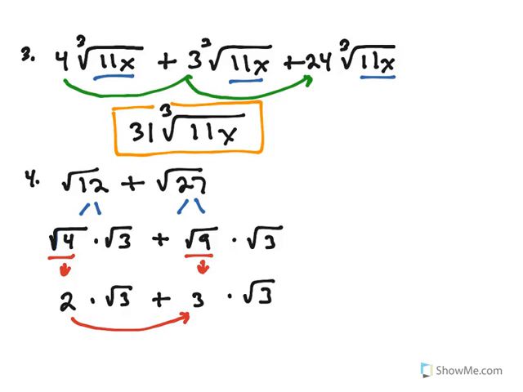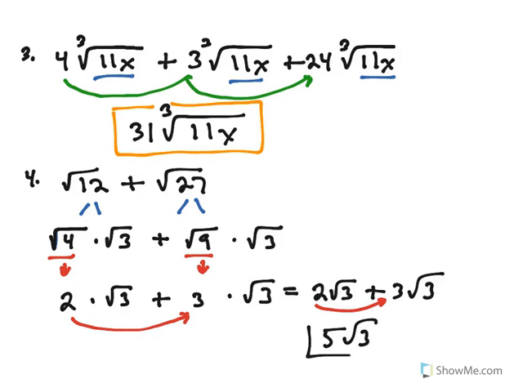So what this is really saying is, when you simplify, this is what it really comes down to. Let me go ahead and write this first. 2 times the square root of 3 is 2 radical 3, plus 3 times the square root of 3 is 3 radical 3, okay? And then you can add the coefficients now. So 2 plus 3 is going to give you 5, okay? It's going to give you 5 square root of 3. And that would be your answer, okay?